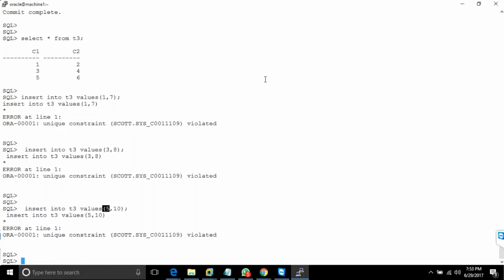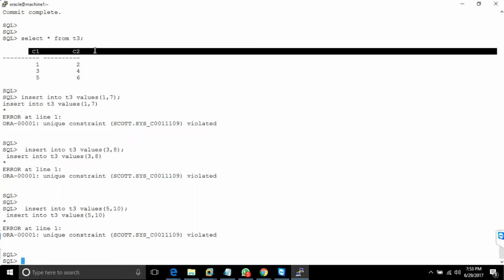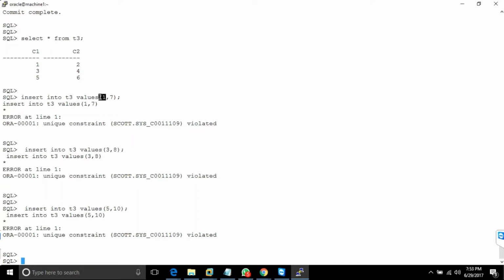No, because all these values will be inserted together. It's not like it will not insert this value and it will insert this value. It doesn't work this way. Is that how Oracle works? Yes, of course. It's not like you have 4 columns and out of those 2 columns are unique and 2 columns are not unique, and you will try to insert the same values and it will insert. So what about those other values? So you're saying it should ignore the one value and it should insert 7, right?